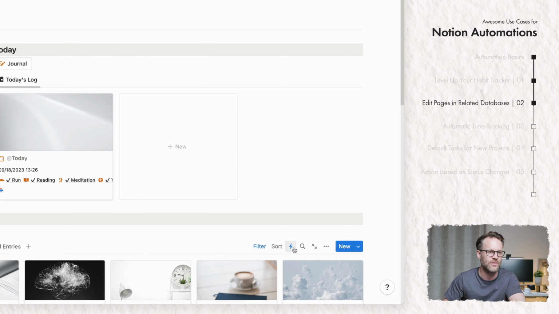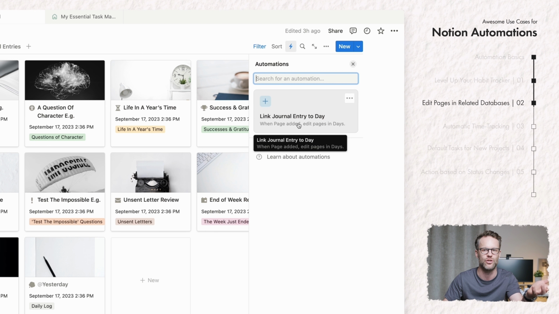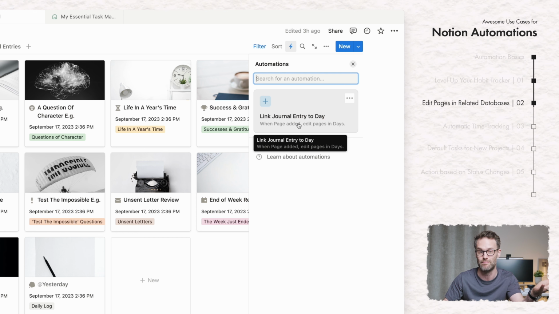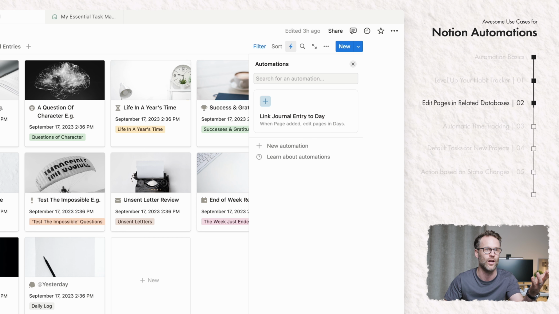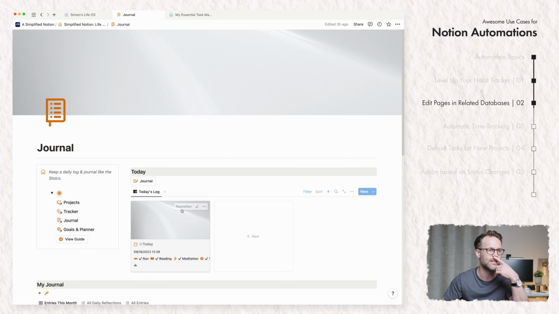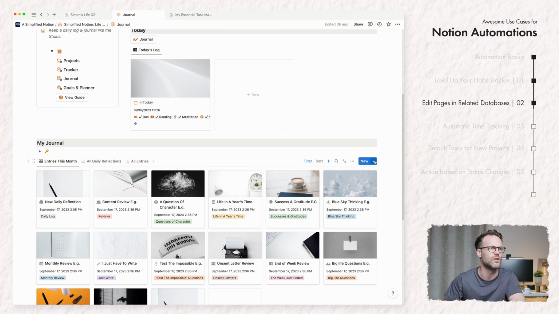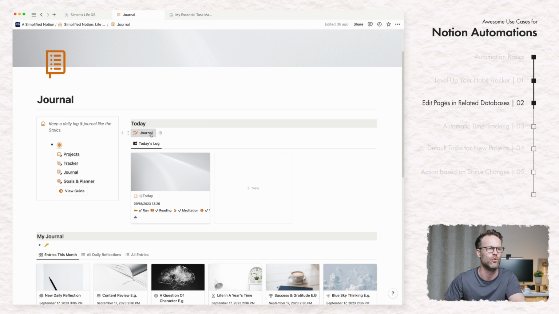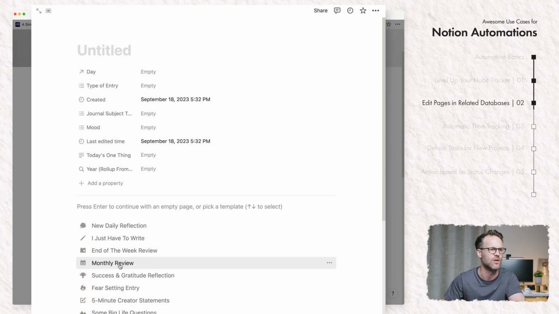This is actually a standalone template if you want to grab the journaling template link below. But I've set this automation in here, which is to automatically link a new journal entry to the day that it was made on. And it means that I can essentially, in my daily log, always know when I've journaled. This is really cool. So let me show you what I mean by this. Here's today's entry. There's no journaling in there yet. So for example, what I might do is I can either click on my journal button like this and go, oh, I'm gonna do a monthly review.